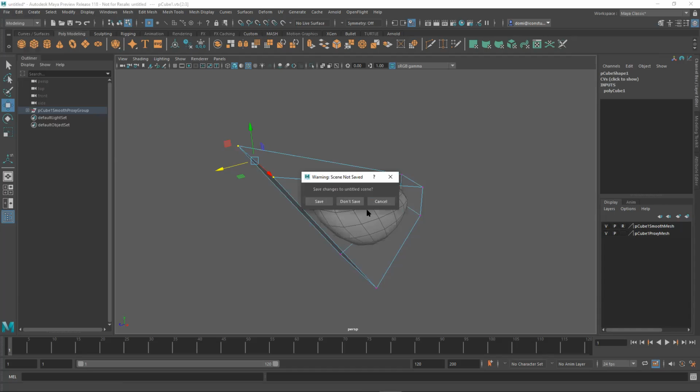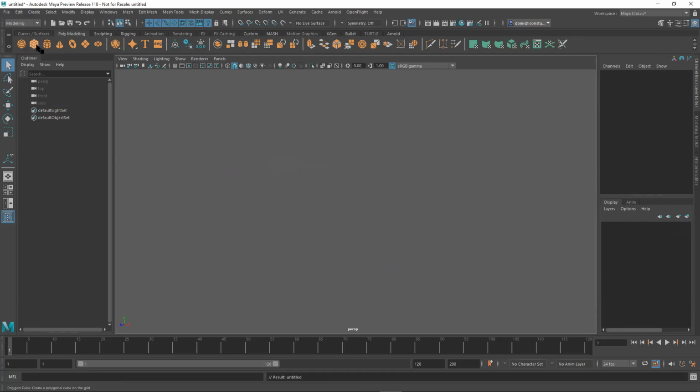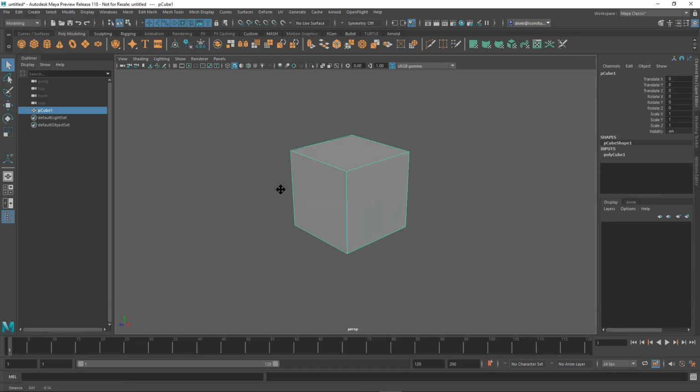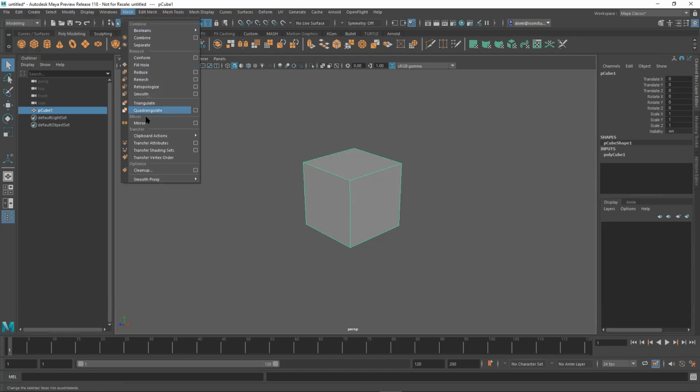put a new scene, and I'm going to just create another cube here. Okay. Zoom in on it, and I'm going to go into the Proxy dialog box. Now, don't get too worried about this right now. As new modelers, some of this stuff can get pretty overwhelming. So don't get worried about this, and I wouldn't even say mess around, but I do want to show it to you. So if I go over to smooth proxy, and then you go to the proxy subdivision. Some of these other ones here, don't worry about.